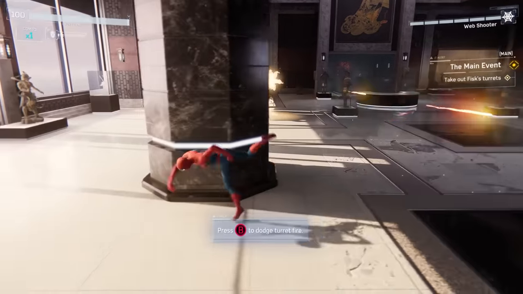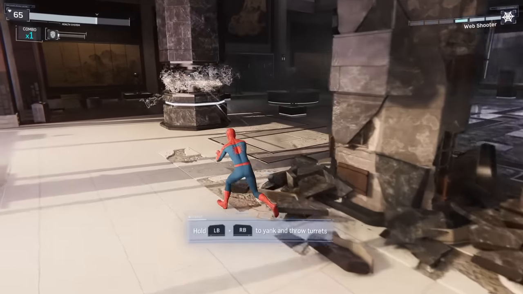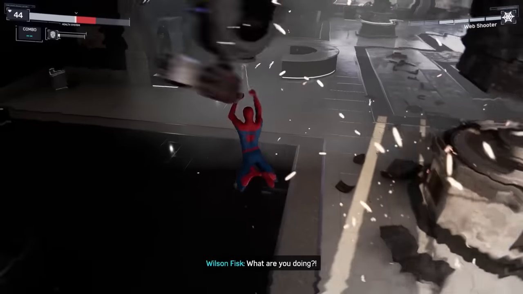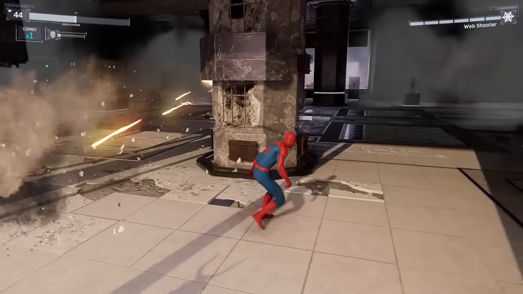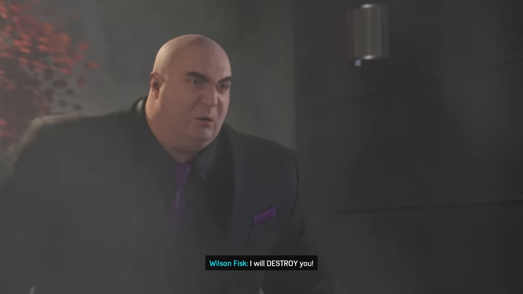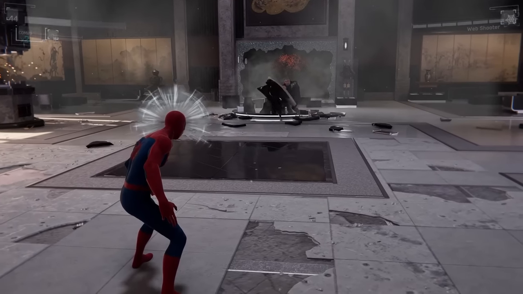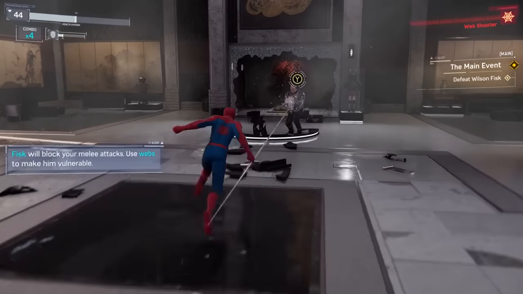Wait, what's going on? Dodging turret fire. Oh, ow, ow. What are you doing? I'm destroying your equipment. Okay. How is this happening? What's wrong, Willy? You seem angry. I will destroy you! Get your best shot! Wow, okay. Oh! That gave me an opening.